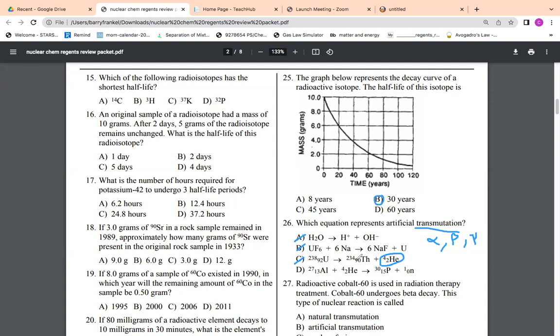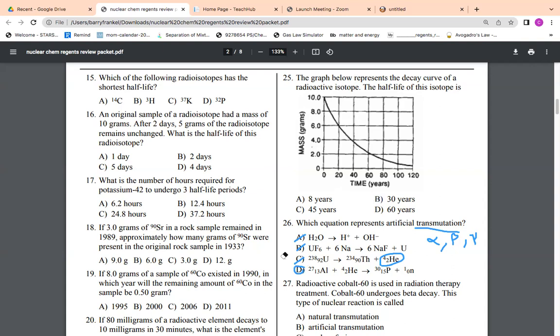Okay. The last one, we can see that aluminum is being bombarded. This is alpha bombardment. It's being bombarded purposefully with an alpha particle. Again, one of the key signs is that you will see two reactants, so you'll see two things on the reactant side. That's a telltale sign that you have an artificial transmutation. And again, make sure that you actually have a transmutation. We can see clearly here we have aluminum and helium, and then on the other side, we end up with phosphorus. So definitely a transmutation. So this should be choice D.